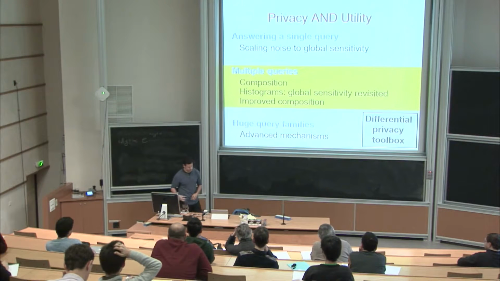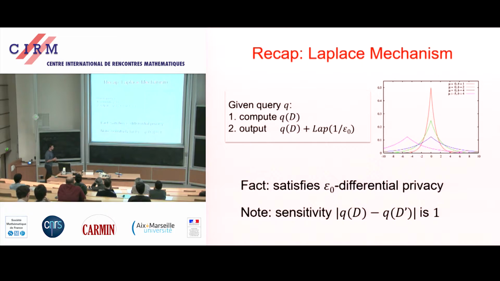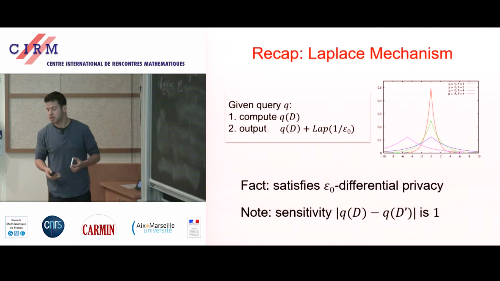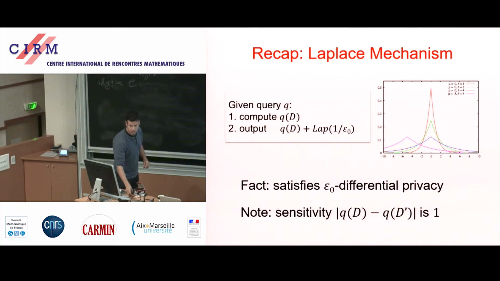And I'll go back a slide. It won't be very important for the talk today. The main thing I want you to know is we can answer a single query with noise, but this is what the plot looks like for Laplace with various expectations centered around various values and with various magnitudes. So it's tightly concentrated. It's not as tightly concentrated as a Gaussian. It's a little bit flatter.